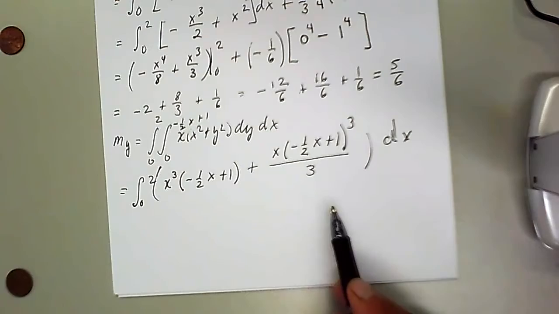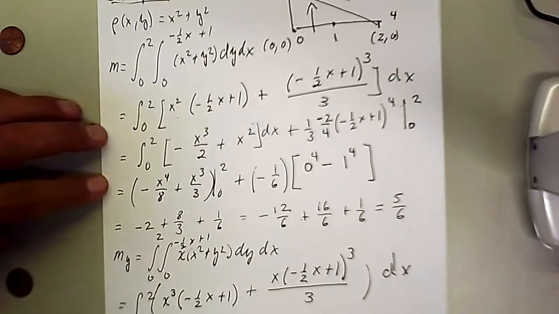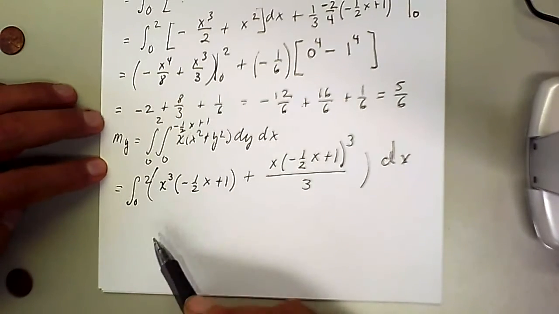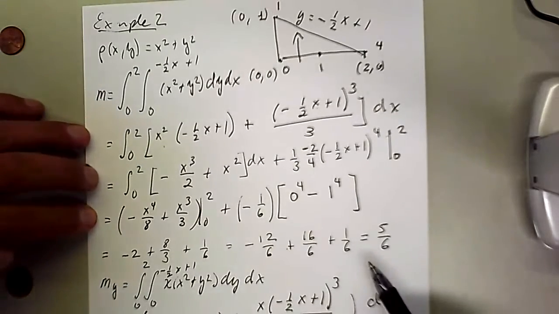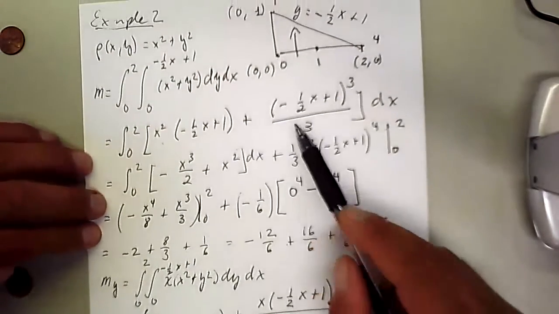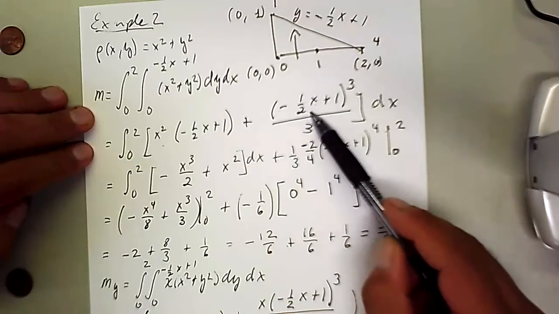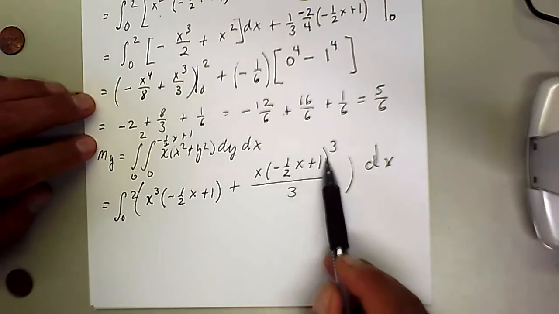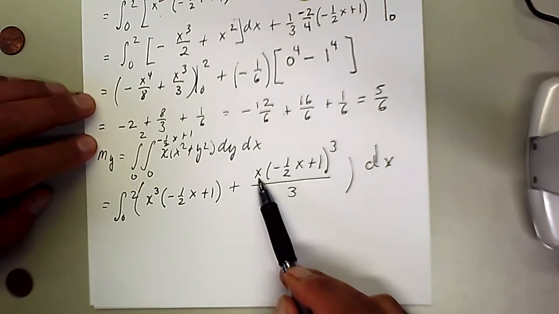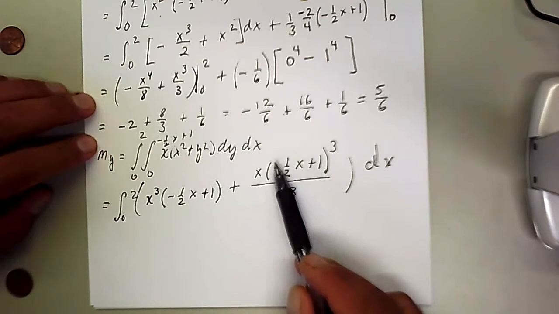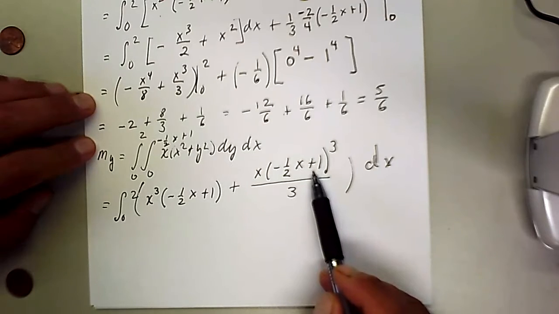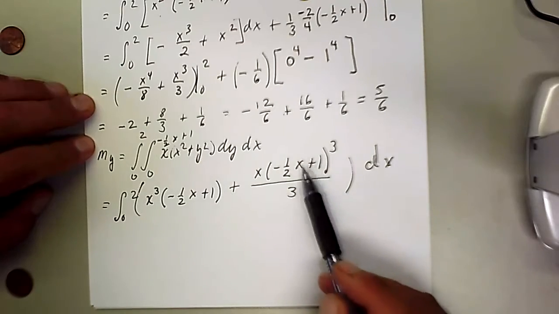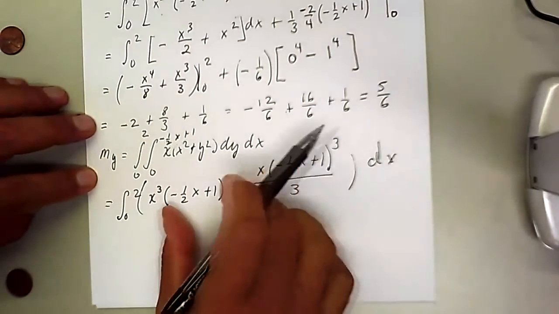Okay. This is more complicated than the previous integral. Sometimes adding the x or the y complicates things. Sometimes they don't. Sometimes actually they could help. The point I want to make though is when we were finding the mass, we could make this u and things would work out reasonably well. Here, I guess you could make this u, but then there's this extra x to deal with. So the u substitution does not work as smoothly as one would expect. Instead, what I'm going to do is just FOIL this out and then go with it instead of making a u substitution. So we're actually going to simplify this.